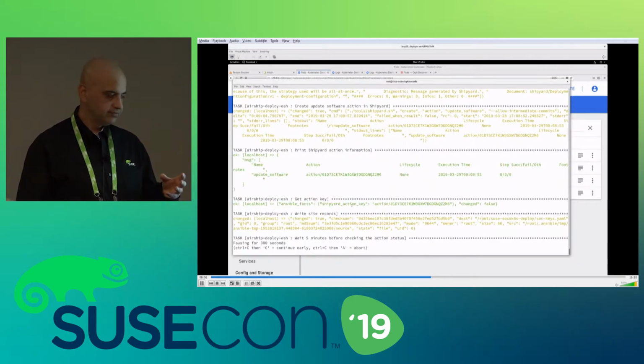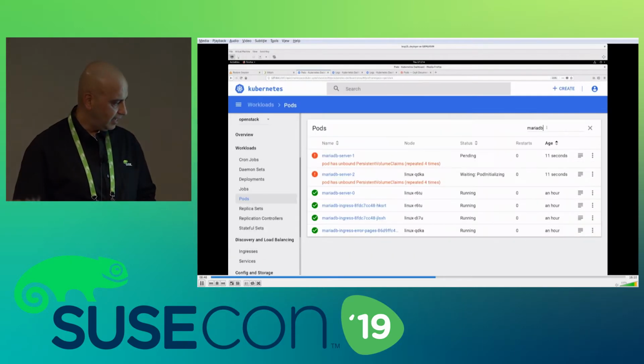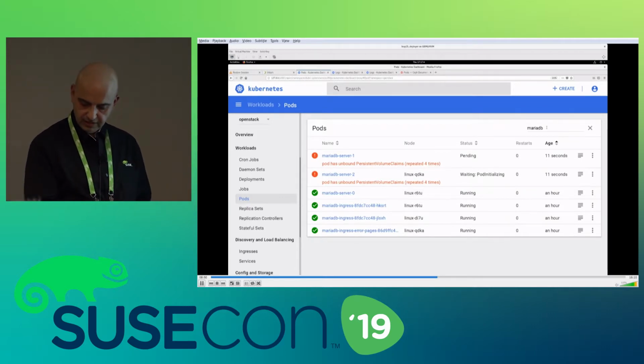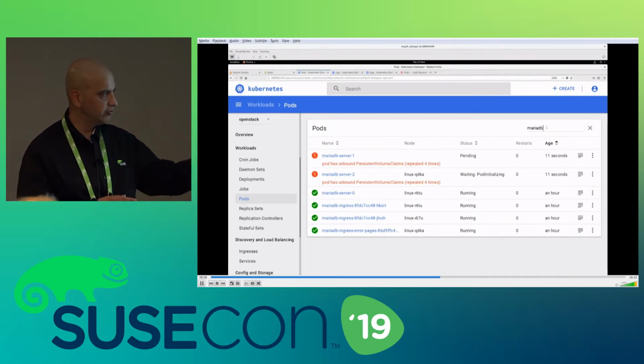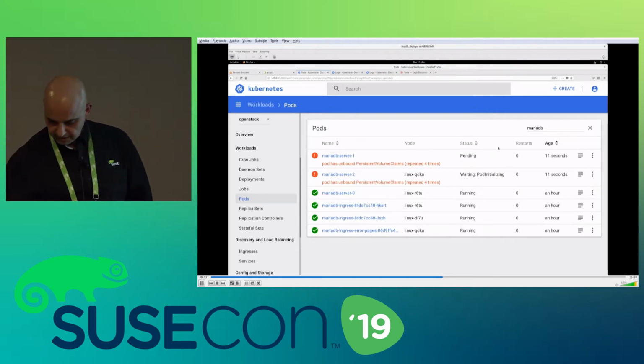Based on that, it will create the updated Helm releases for those services which are changed, and then create the updated Kubernetes specs for different pods. Because we have an HA profile, we are now going to see the MariaDBs. Earlier it was only one pod. Now there are 3 pods coming up, and again it's going through the initialization of all these pods.